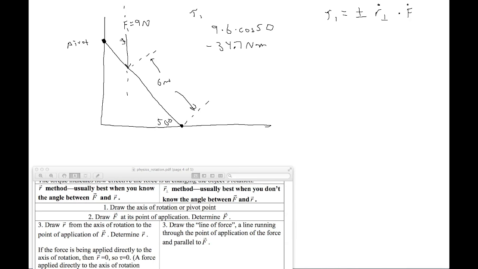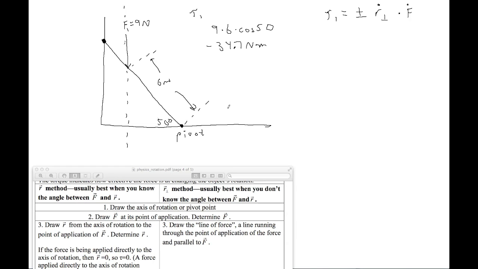All right. Okay. So in this case, I made the bottom point my pivot. Yeah. So in that case, the ladder would be rotating. It would still be rotating clockwise. Is that right? Yeah. Around this pivot, this force would make you rotate clockwise. That's right.